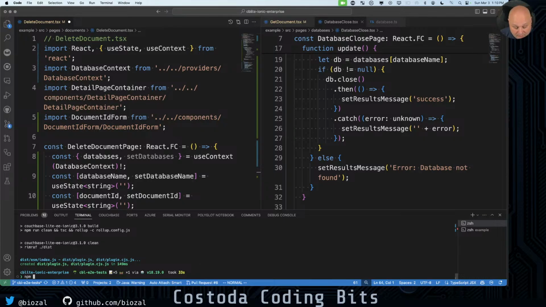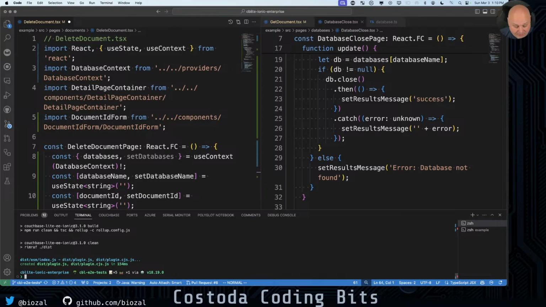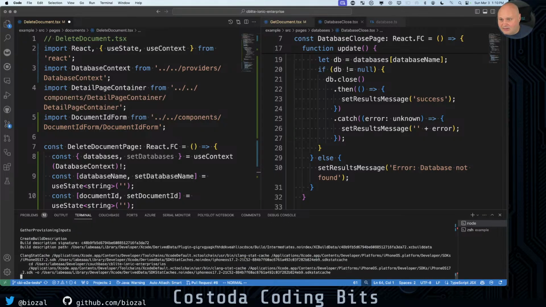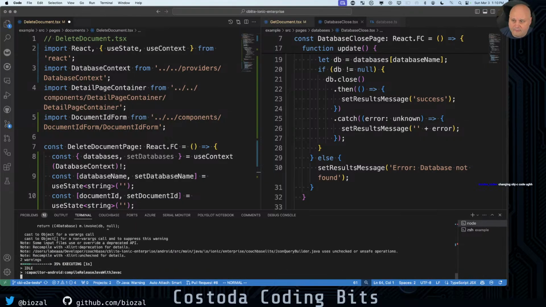So what I'm going to do here is npm build. This will build the, where am I? npm run build. You know it's bad when I can't remember run build versus regular build. Okay, that's working. npm run verify. And by the way, some of these commands don't come out of the box with Ionic. There's stuff that I've just done because I'm trying to make quality of life improvements.